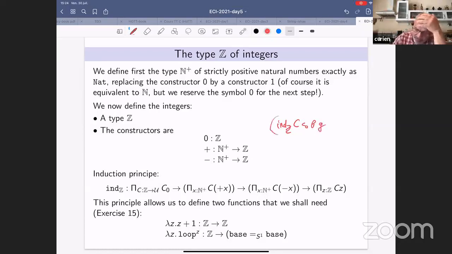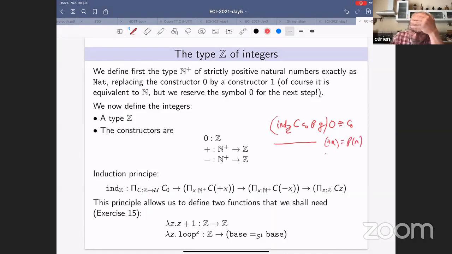You want that when it is applied to 0, it returns C0. And you want that when it is applied to some element of the form plus n, then it returns f applied to n.